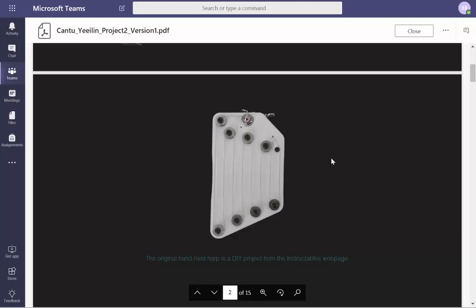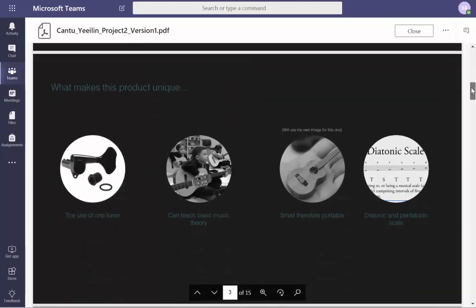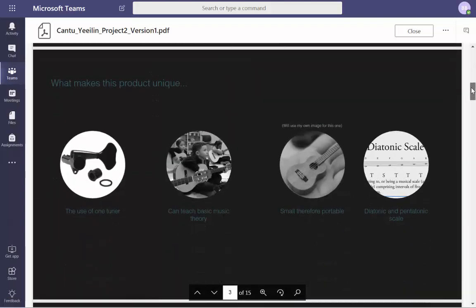And if it's got to be redesigned, there have got to be design opportunities. So boom, boom, boom: three things to make this musical object better. What makes it unique? It can be used to teach basic music theory. Bring your own image. And your spacing's off, right? See how that's so close and that's so far away? Space it evenly.